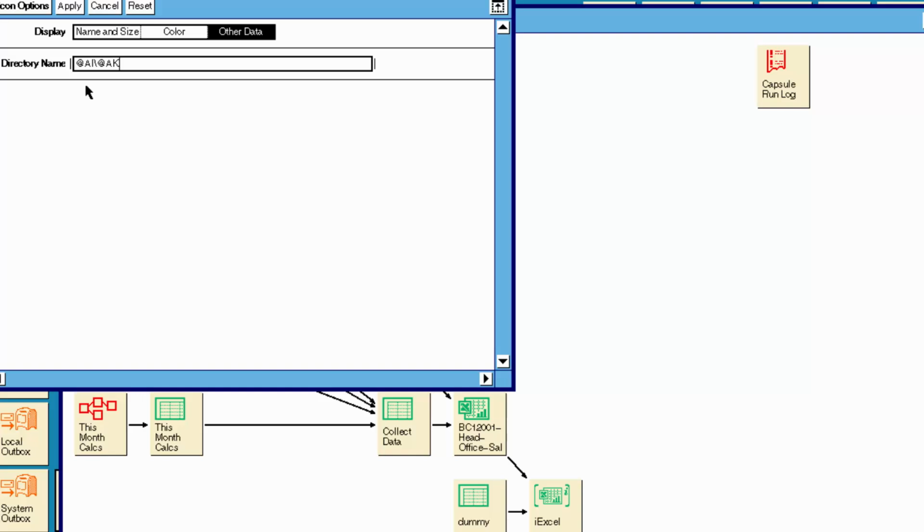It could be sent to email or sent by PowerShell command. The important part of the PC directory icon is the target directory name. This is defined by capsule-level variables. The actual workbook output can be sent to any PC directory visible to the desktop. This is very likely a OneDrive.